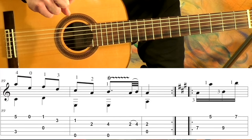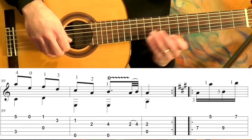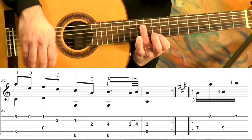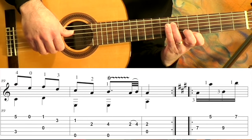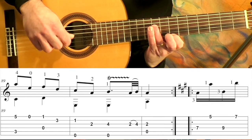All right, so where it changes is the second half of measure 92. So we have this section again, but we're just going to play it a little differently. I use my thumb and middle. So you're doing octaves.